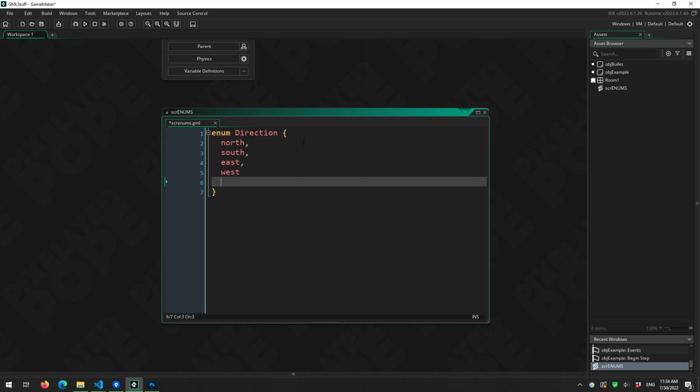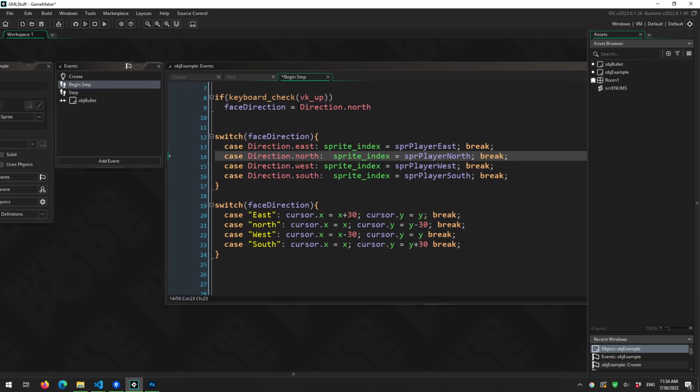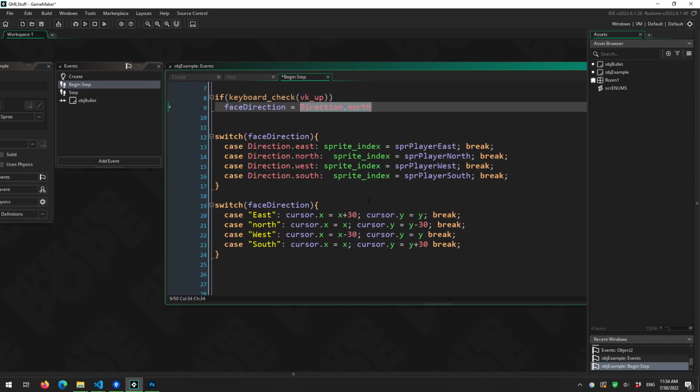Well, what's cool about enums is even though we automatically get this equals 1, equals 2, equals 3, you can actually do this and modify the values. So I could say north equals 90, south equals 270, east equals 0, and west equals 180. So now I can jump back to my other code, and my face direction is north, sure, but north equals 90.